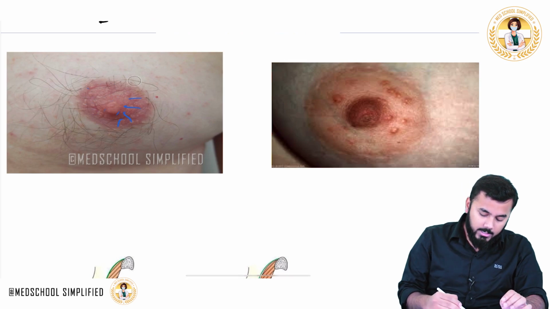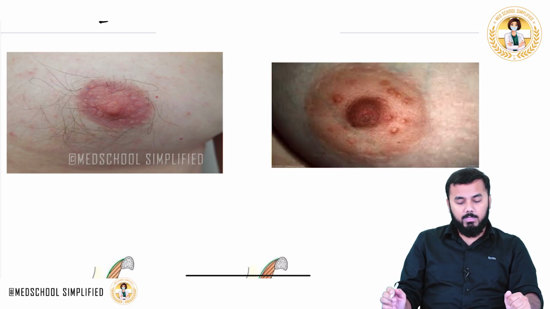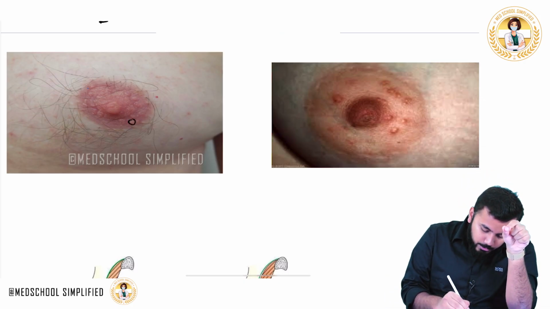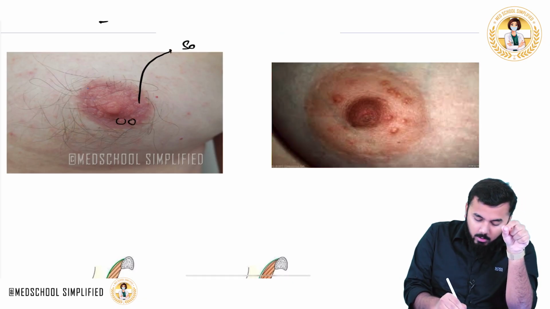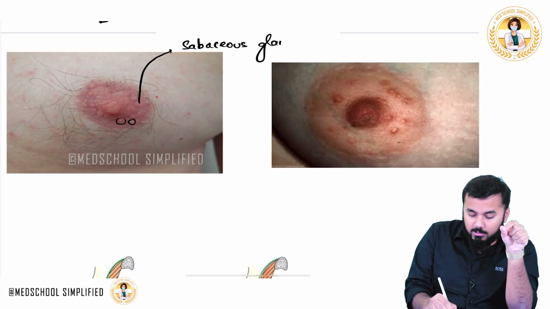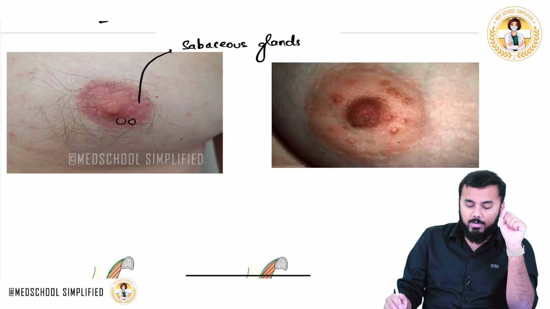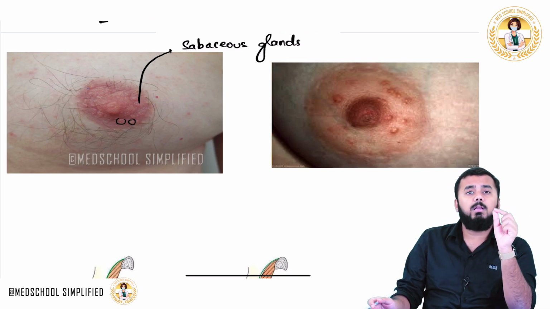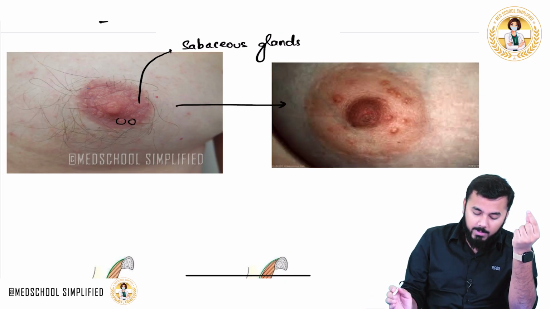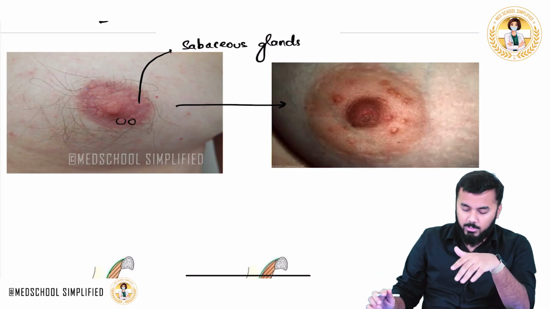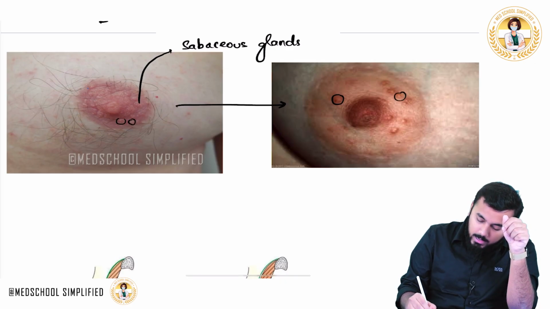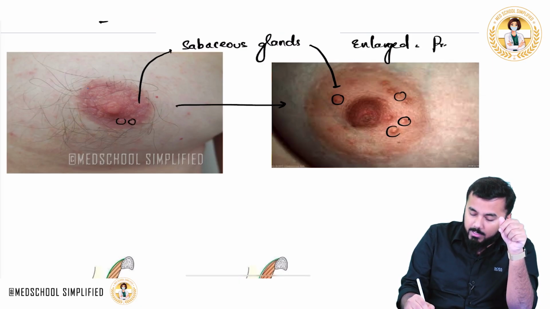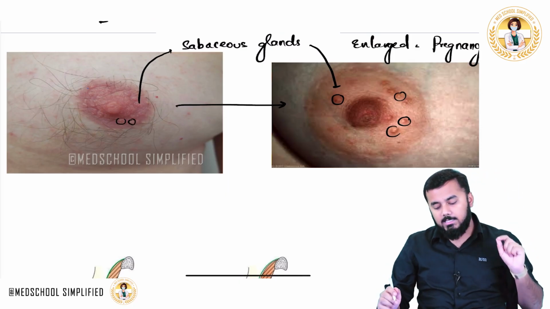Now, why am I teaching you this important thing here? The reason is that surrounding the nipple, you have got some small, tiny protrusions outside the skin, right? These small protrusions are actually sebaceous glands, which secrete sweat. Next important thing is that during pregnancy, these sebaceous glands become more prominent and enlarged. You can see in the picture before and during pregnancy that these glands are enlarged, and they are now like tubercles.